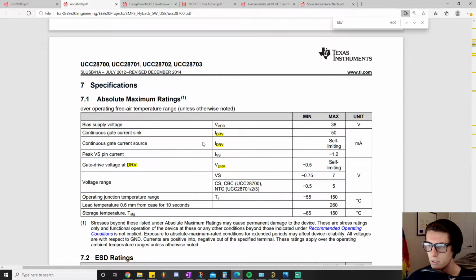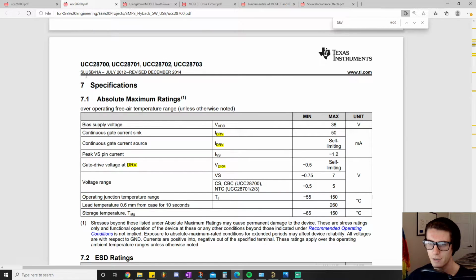current level. So this is the voltage level, and this is the current level. You have continuous gate current, current sources. This is where I said look for the source current capabilities of your driver, and it says it's self-limiting. You're like, wait, what? Remember, that's the problem we're trying to solve: there was no current limit available, and this would cause our drive pin to get too hot and bothered. The engineers who created these chips have probably seen this problem over and over, so we're gonna have a built-in solution. So it's like, wow, that's much easier, right?